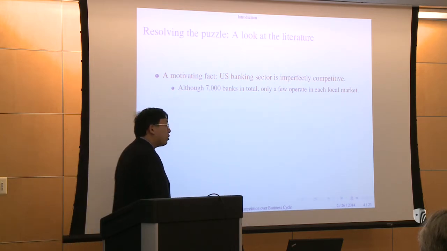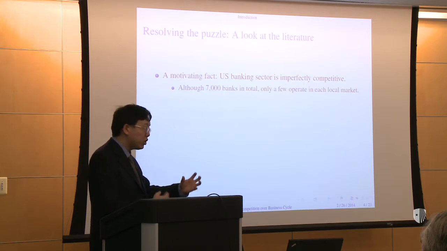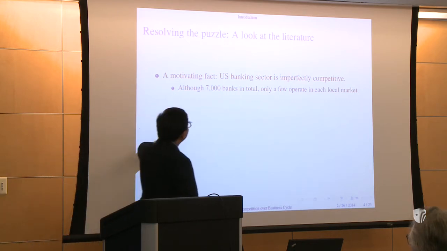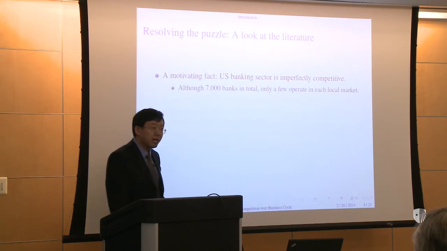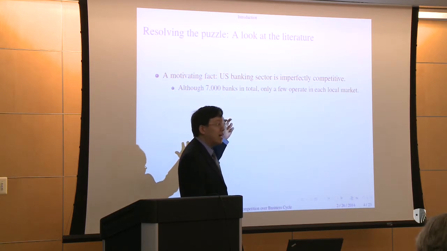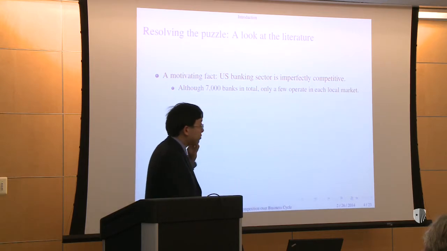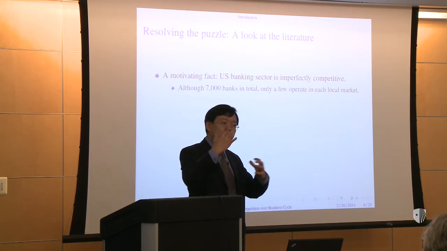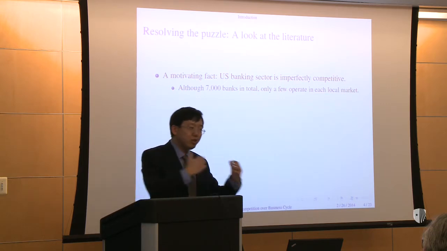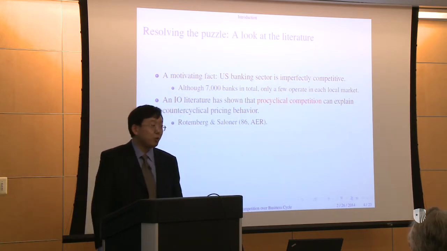When we are talking about bank lending, presumably we have some kind of bank credit markets in which borrowers and lenders, those banks, interact with each other. And if we look at some facts about the U.S. banking sector or U.S. banking markets, we immediately see an important feature of this market: it is highly imperfectly competitive. Now we have some institutional feature in our mind, and then I turn to the literature to see whether I can learn something to build up my story.